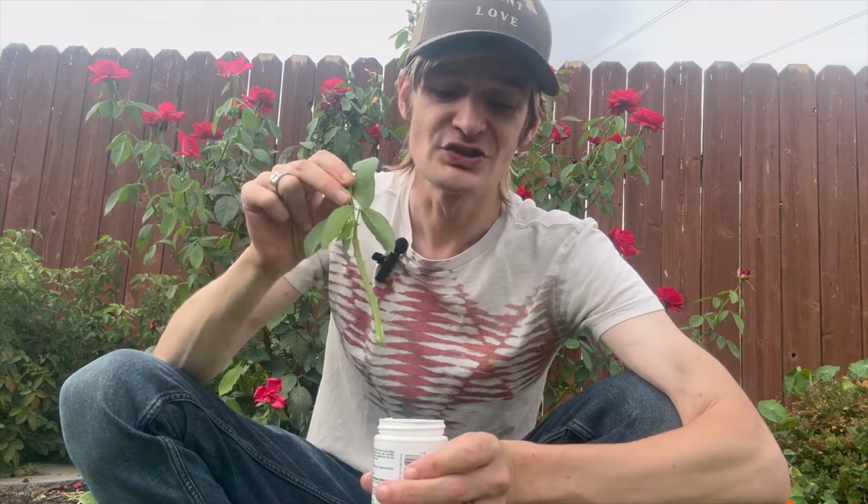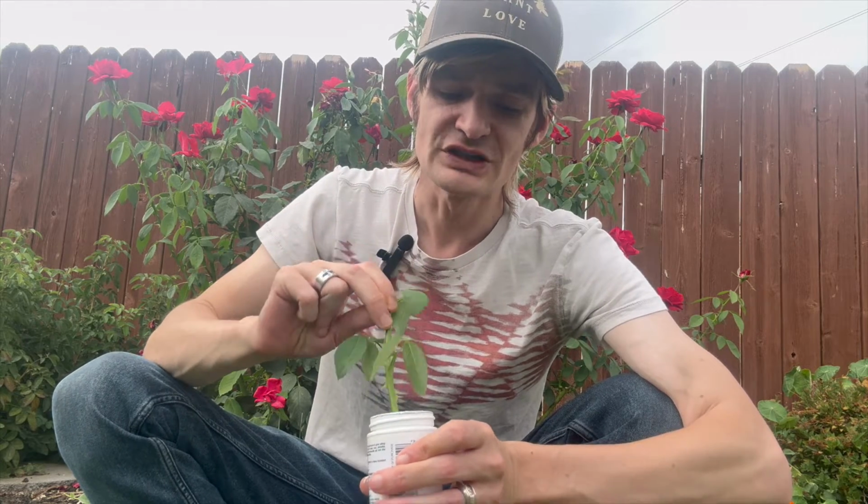So you're going to want to dip the bottom of your cutting into the rooting hormone. And what you're going to do is try to get the rooting hormone to cover the leaf node. And see all of the thorns that I took off? It's just that much extra hormone that's on there to help promote roots.